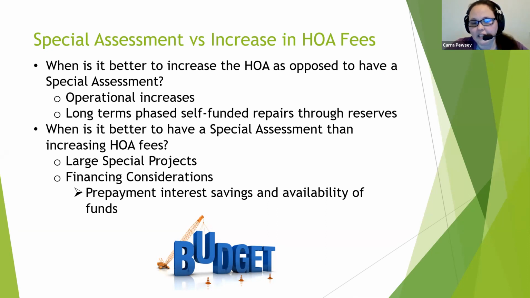And then the other thing to take into consideration is, what are you funding for? Are you funding for a shortfall in your operating budget? Are you funding a large project? What is the goal financially? Because that will help give you the option of different things to do. Is it something that's too expensive to even fund through a special assessment or an increase?